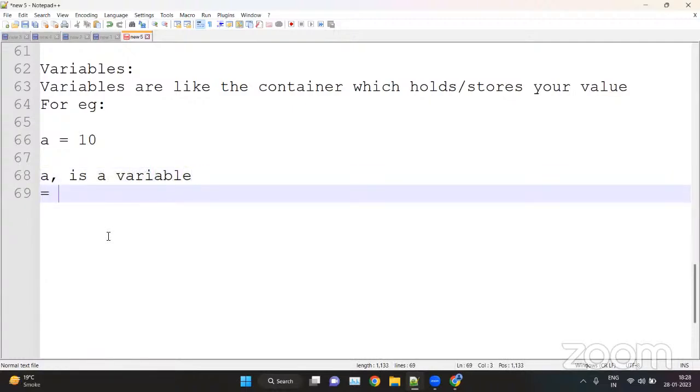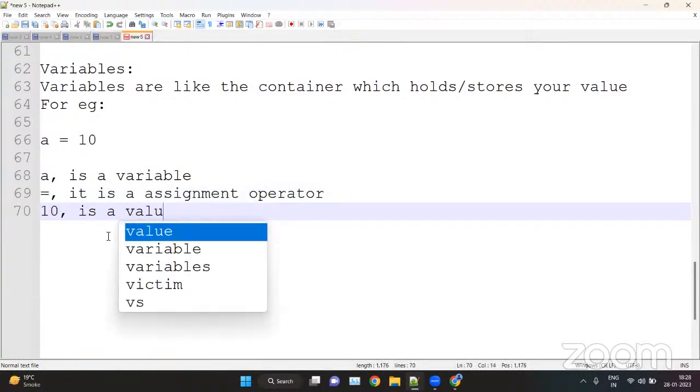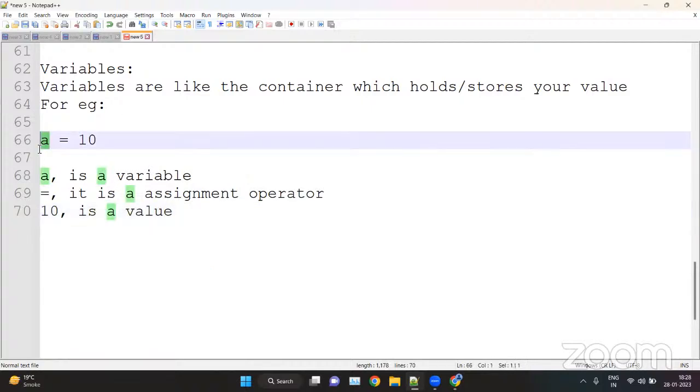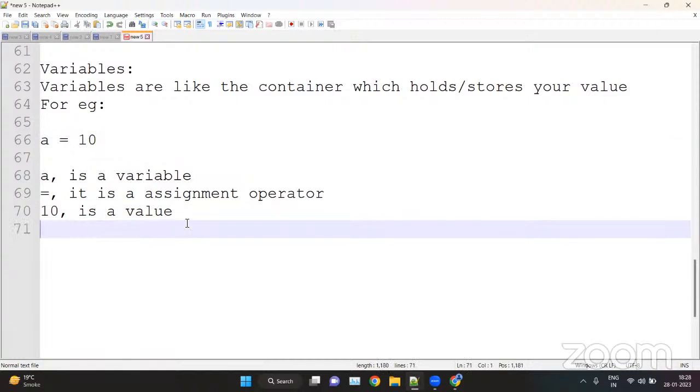Okay, the equal sign is an assignment operator, and 10 is a value here. So here we can say we are assigning a value to a variable A. A is a variable and 10 is a value, with the help of this assignment operator equal. This is known as a variable, simple. It is like a container which is holding a value.